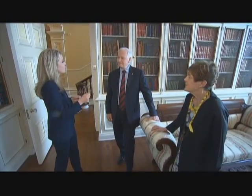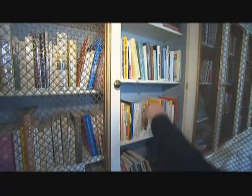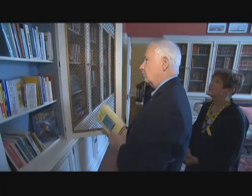Do you ever go through and pick one out and take it to read? Yeah, absolutely. You do. Yes. Let's see if we can. And there's some lovely children's stories too, so you must. Just looking for Alice Munro, for example. Here's one of Alice Munro's. This is 1986. I think that's the second or third time that she won the Governor General Award, The Progress of Love.